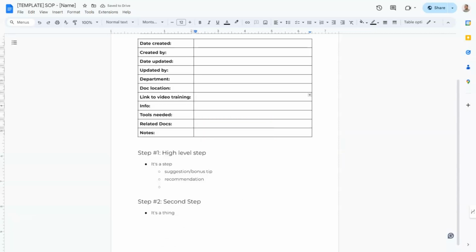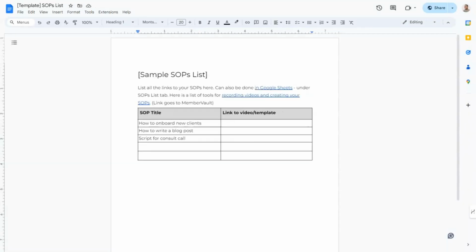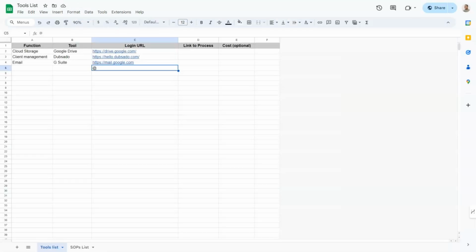You can do the same thing here to add a related document, like if this is a client onboarding process, add a link to the client offboarding process. This is an SOP list where you can list all your SOPs and a link to each SOP here, or you can do it in Google Sheets to do the same.